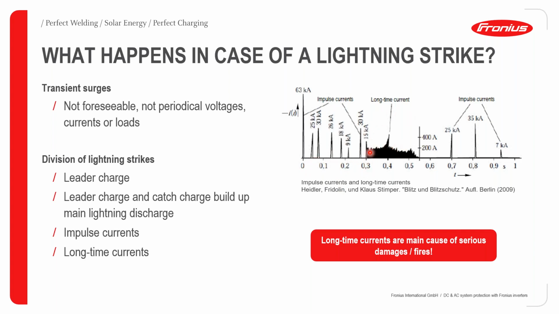which can be quite destructive, and this is actually what also causes fires. So we have the discharge that is happening over several circuits. We can see, for instance, in this graph, the discharge, what we are referring to here as the long-term current, is happening within about 2 seconds or 2.5 seconds. And the maximum current here is recorded at 400 amps. So 400 amps that are not properly arrested can cause significant damage to anything that the lightning strikes.